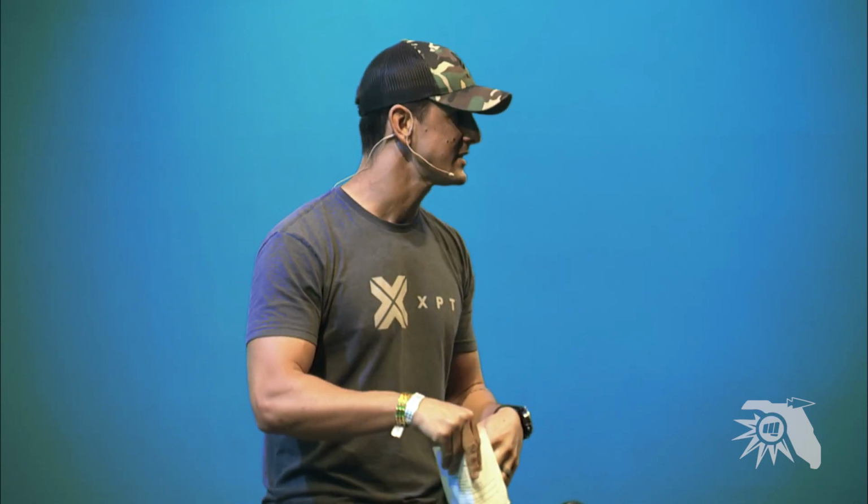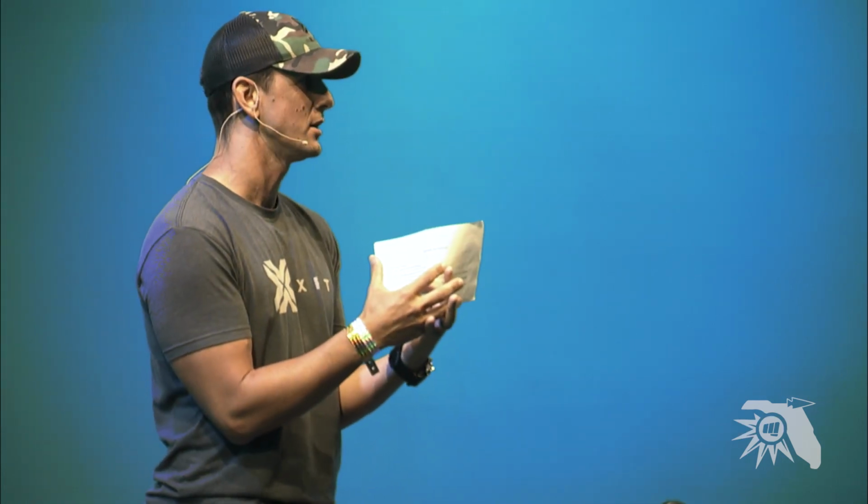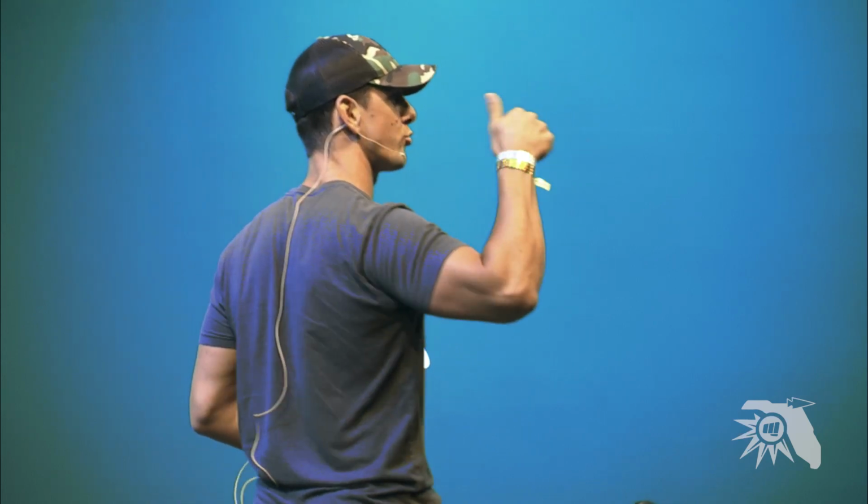So a couple principles behind this protocol to keep in mind. There's 3 key things we're trying to do. Number 1 is get control. When I say get control, in this context of exercise, we're talking about get control of the breath, but we're also talking about get control of your body, get control of your mind, get control of your emotions, because all of those things link together to create these states of high stress. So we need to get control first.